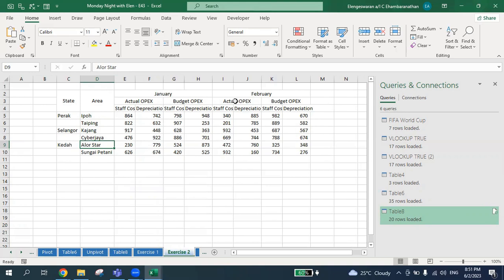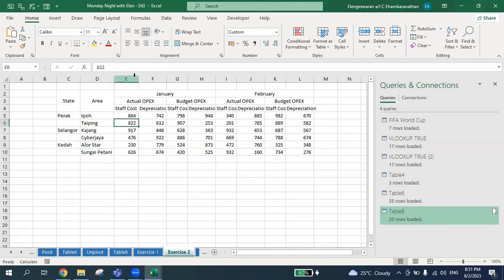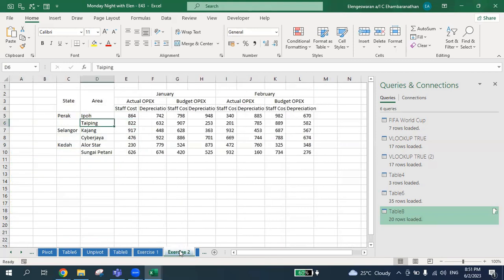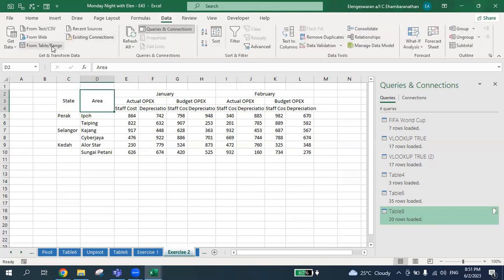All right, so sometimes, what if I want to change the format of the data? I want to put it into a table format, something like this, that means everything appears in a column. You can do it. How can you do it? Of course, like I told you, you can go to data and then go to table name.